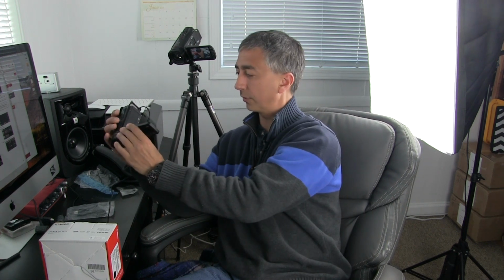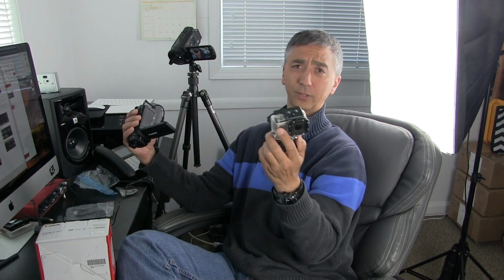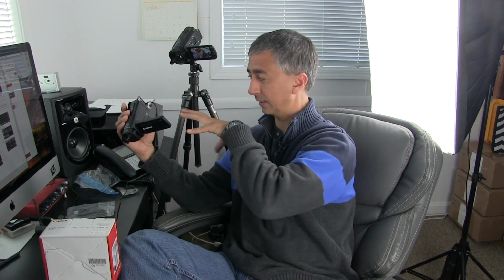This just gives you an overview of what this camera is capable of. So, you know, all that yada yada, I'm going to go record with the camera in the sink. You know, the GoPro, this thing can go down to like 300 feet. It's pretty slick. This camera cannot do 300 feet, but it is a full camcorder, so that's a totally different experience. So I'm going to take this camera and go sink it in the sink, see if it floats. I've been charging it a little bit.